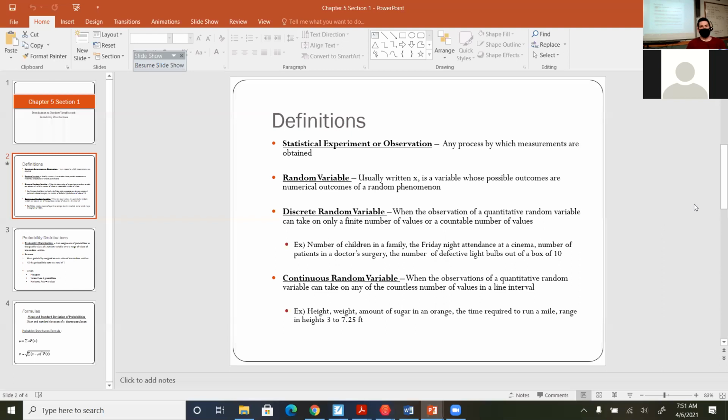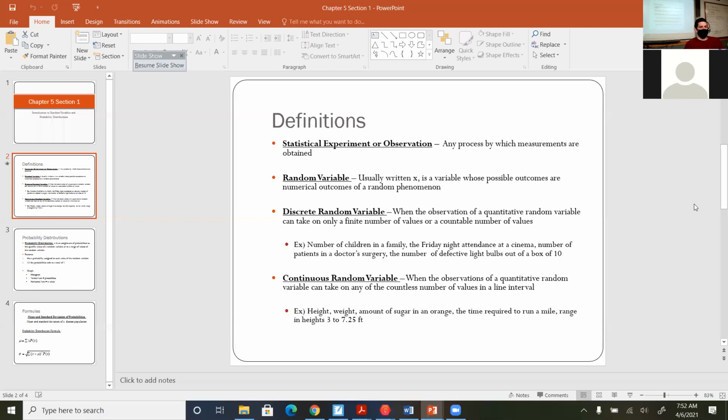You can always get more and more exact with how tall you are because you can have a more and more exact measurement. Something like weight and distances, you can always have a more exact measurement. So a continuous random variable is something that you can always become more exact. If I said there are 13 people in the room, there are no other ways to say that other than just counting the people. You can't get more technical with the number of people in this room.